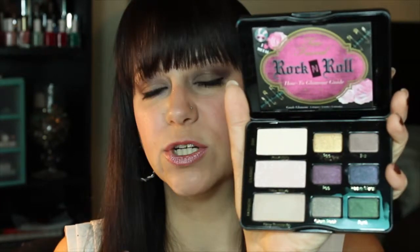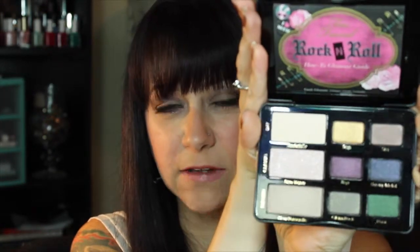So really all of the colors in here have some glitter or shimmer to them, except for Rockabilly. So that is the only matte shade in the entire palette. New Romantic is a satin finish. It doesn't really have glitter in it, but it does have some shimmer to it. And most of the colors over here do have some level of glitter, with Wrap, of course, being the most glittery because it's gold. Really, you can tell after I have swatched this, there really isn't any fallout, which is great.